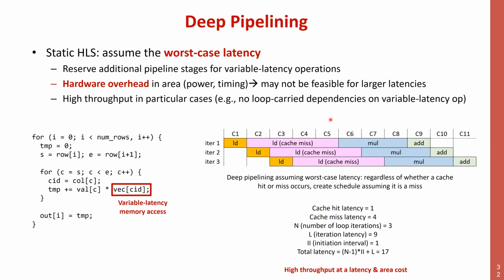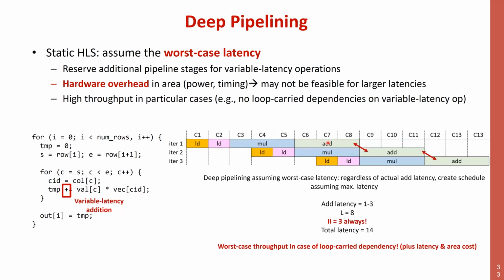When I'm saying extremely deep, I'm saying this because I'm seeing here cache miss, and I think of a cache miss as something that is more in the hundreds of cycles, or 100 at least of cycles, and therefore this is a very long latency to sustain and to create a pipeline for. Okay, but again, in this case, we have a high throughput.